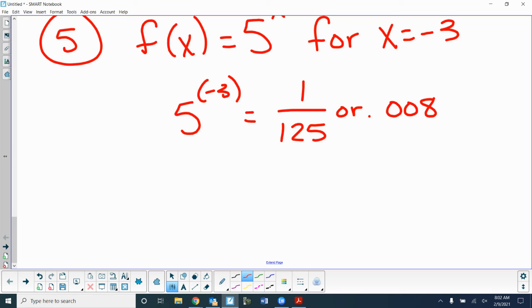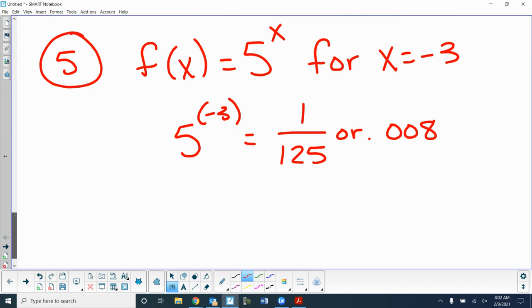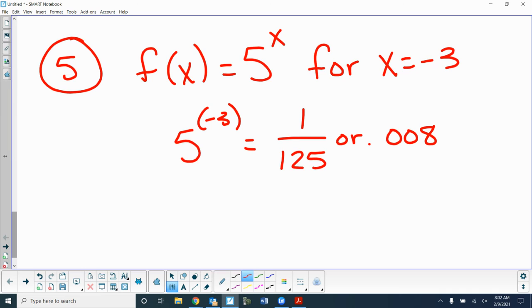That's all you have to do there. That's all you have to do tomorrow. I'll give you a function. You just have to substitute in. It's an exponential function is what we call it, because the variable x is the exponent. Okay? And we'll use these exponential functions more Thursday, Friday. We're going to start talking about logarithms Thursday, Friday.